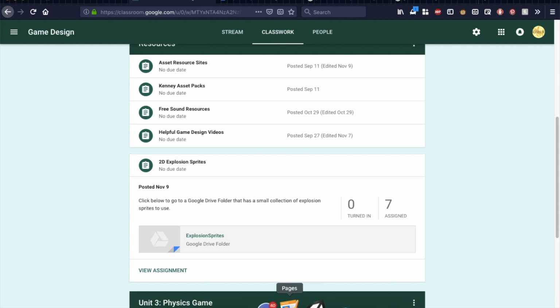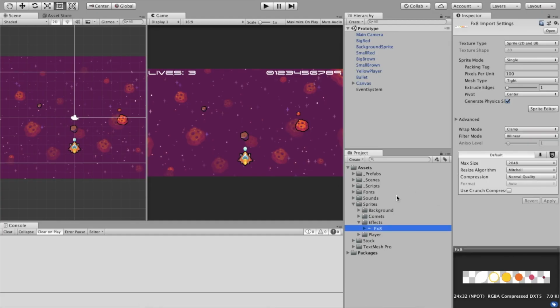I have already gone ahead and added mine, and between last video and this video I did make a sprites folder and organized all my stuff that I've pulled out of my stock folder. That way I don't have to worry about any of that stuff anymore. So for making our sprites, you can either get the individual ones that are already sliced, or if you get one of these sprite sheets, I'm going to show you how to split it apart into different images and then use those images to create an animation.